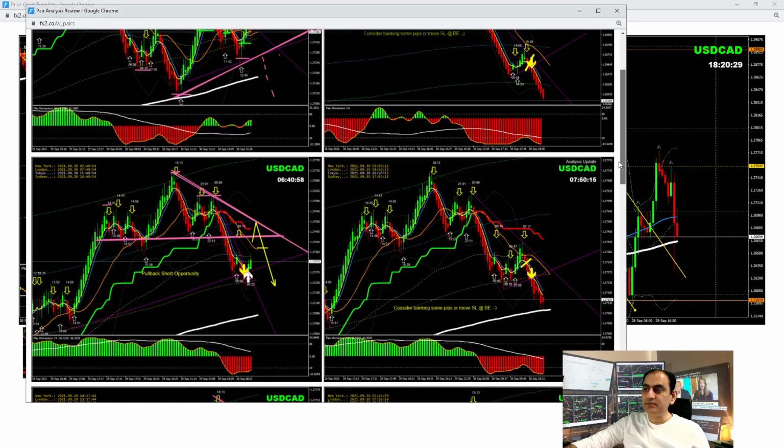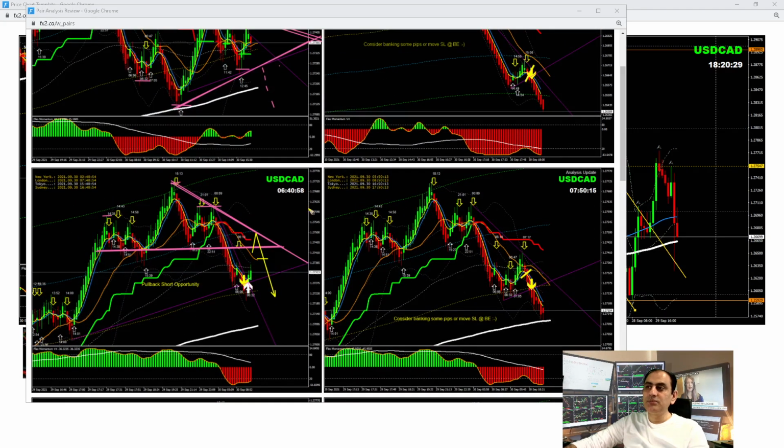And that's what happened exactly in the London morning session. Just before London open, we banked some profit and told traders to look for another pullback, and the target would be this 200 EMA. What happened here? Exactly after this breakout, as you can see here, as mentioned in the analysis, a beautiful pullback, banking beautiful pips.